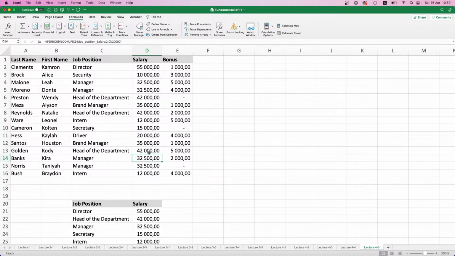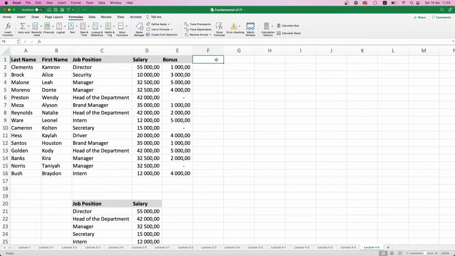So what is the advantage of named ranges is that we do not need to fix them. We can just set the named range and use it in our work. So this is it. If we want to set the name even faster, for example, we want to have the bonus column named as the bonus, we just can go there right next to the function manager and write bonus.